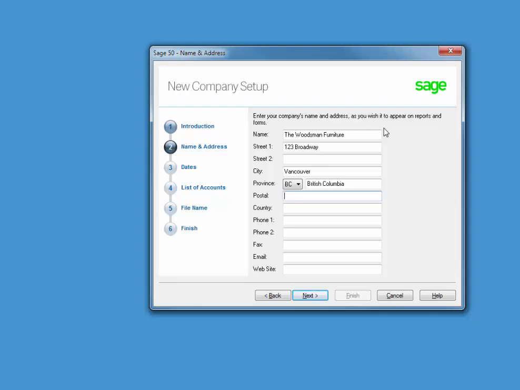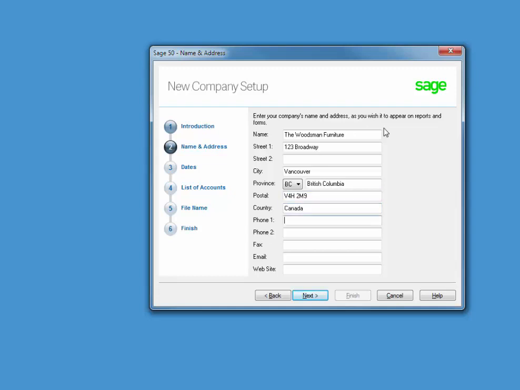So notice that I'm not sure how this works for other companies, but since Sage 50 was originally a Canadian product, there's an input filter applied to postal codes, so you don't have to enter capitals. Once you leave that field, everything's capitalized and a space gets added.